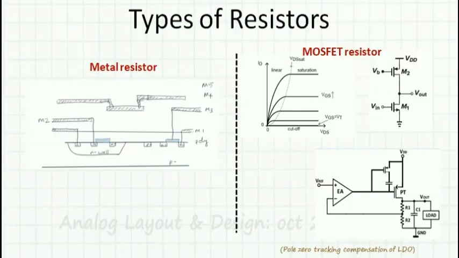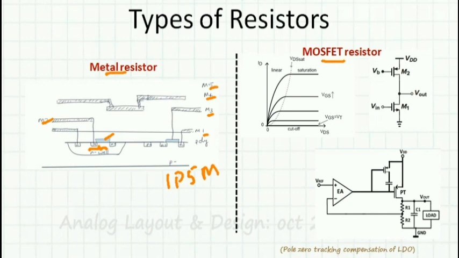Now we will discuss different types of resistors, that is, a metal resistor and a MOSFET resistor. We have seen how we can use N-well as a resistor, and now this is a poly which can also be used as a resistor, and then these transistors are connected to the other portion of the circuit using metal 1, metal 2, metal 3, metal 4, metal 5, etc. Such a process is called 1P 5M, which has one poly and 5 metal layers.